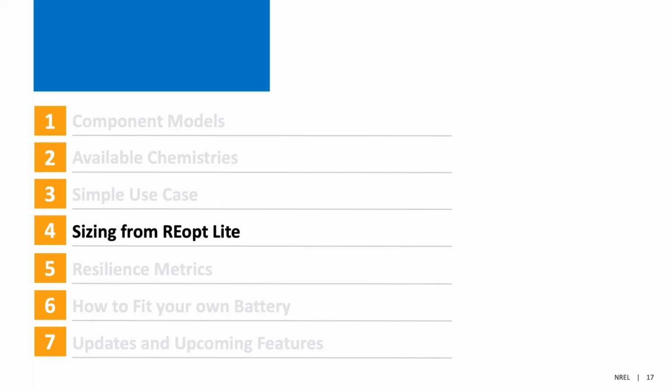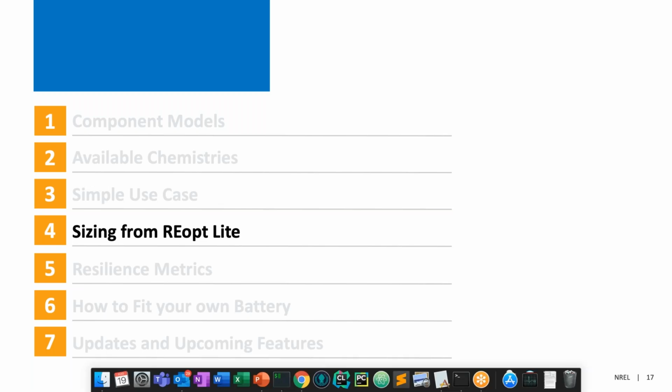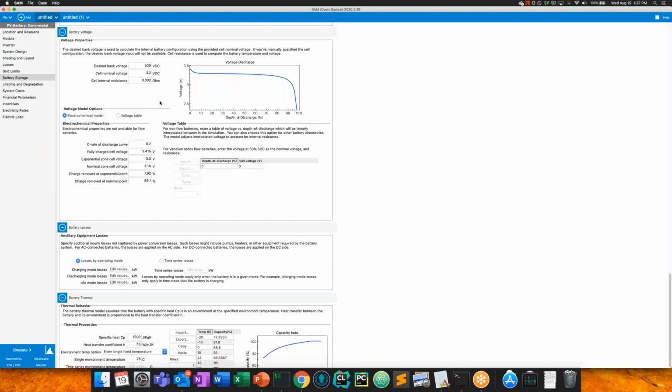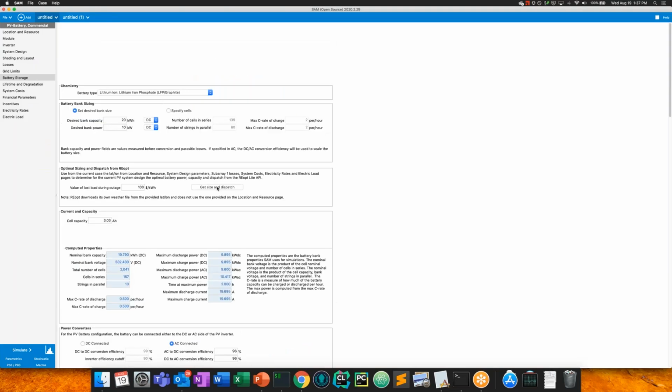The REopt Lite web tool is used for evaluating the economic viability of grid-connected PV, wind, and battery storage at a site. It's also used for identifying system sizes and battery dispatch strategies to minimize energy costs, and estimating how long a system can sustain critical load during a grid outage. So that is this option here. So I'm going to just get this call started while I explain it, because it does take several minutes to run.